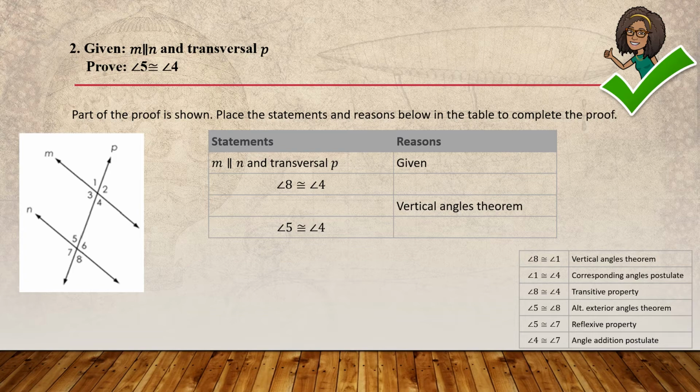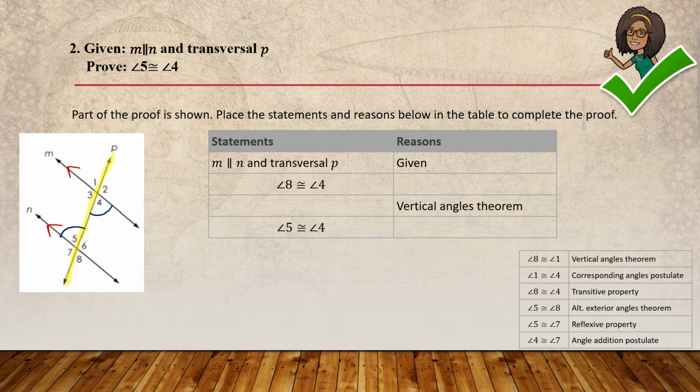So once again, we're going to mark up our problems. We see here that we have two parallel lines, so let's mark those. Line M and N are parallel, and then of course we have our transversal here of P, so I'm going to identify that by highlighting it. And then we're going to identify the two angles that we're trying to prove are congruent, which are 5 and 4. So I automatically see that 5 and 4 are alternate interior angles, but we need to use some information around those angles to prove that they are actually congruent.